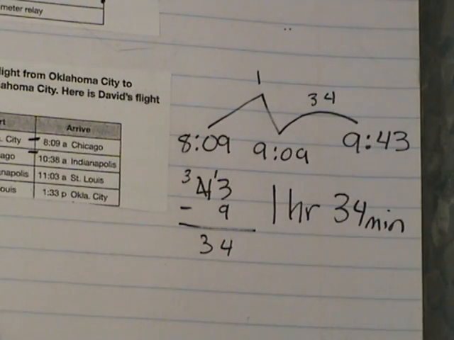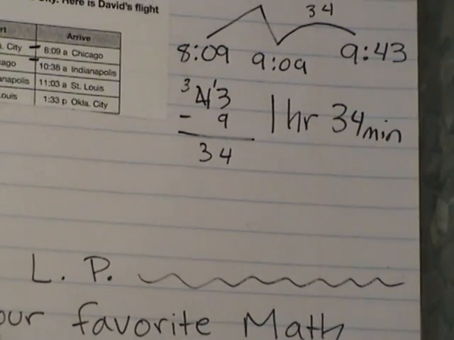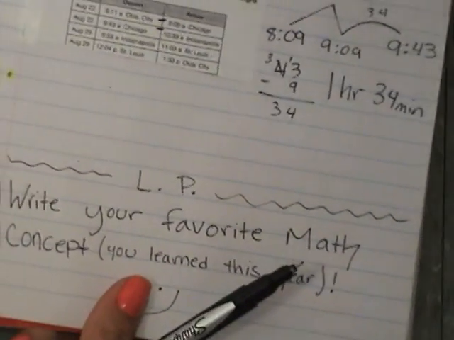Okay, so what we're trying to do with this really short lesson is just determine how much time has gone by. Our two examples have been 30 minutes and then an hour and 34 minutes. When we do this in class, we're going to be doing examples that have longer elapsed time. So we'll be practicing this. And this is your lesson practice. Let me zoom out so you can see it. Okay. And here it is.